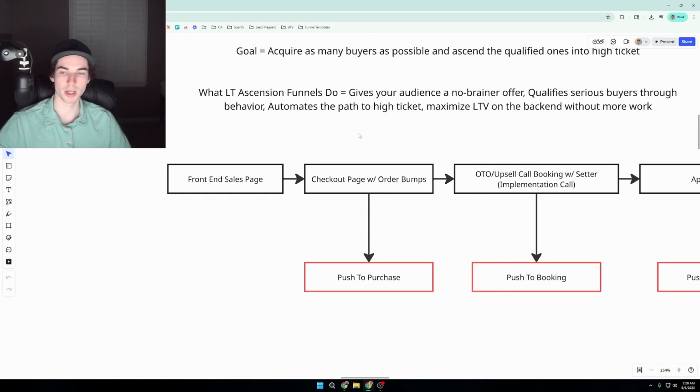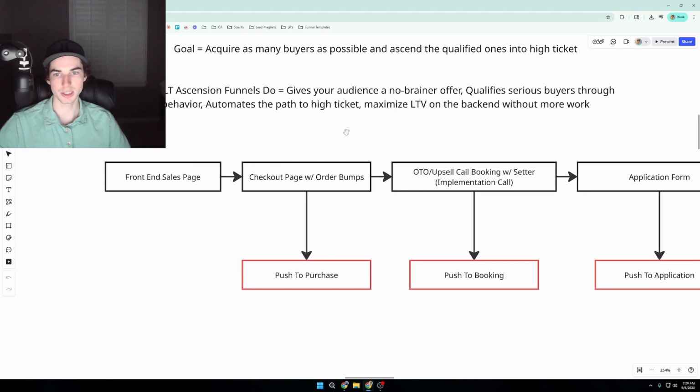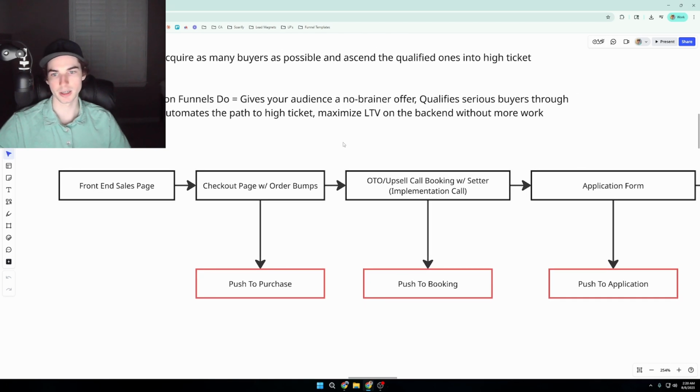So you're going to send all of your organic traffic initially to a front end sales page. Then you're going to have all the buttons across the page that lead to the actual checkout page. And this is going to have 1 to 2 order bumps. If you're running paid, definitely do 2 order bumps just to liquidate the ad spend. If you're doing organic, 1 or 2 works fine. Anything more than 2 order bumps just creates too much friction within the buyer's process, so just keep it 2 or below. And this is going to have a 2-step order form, so you're going to have name, email, and phone number if you want to do phone number.